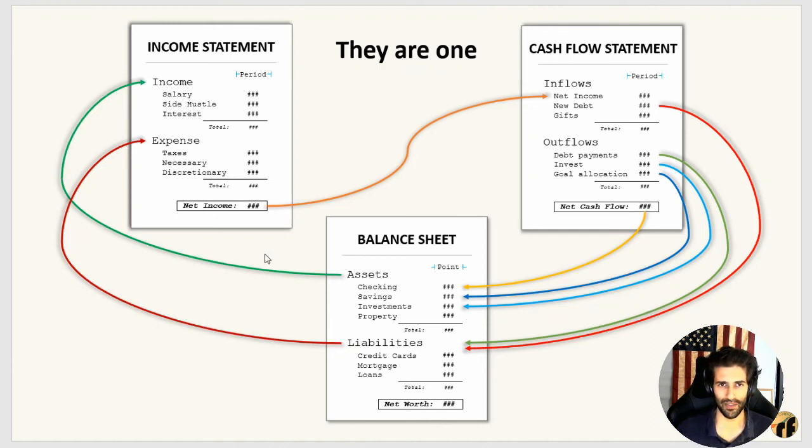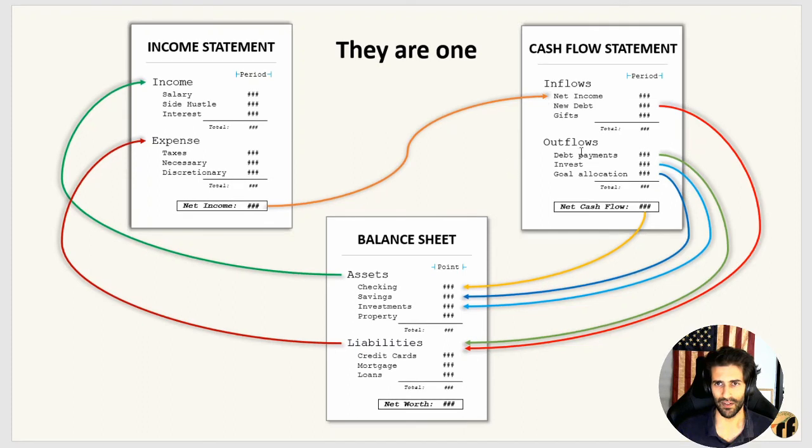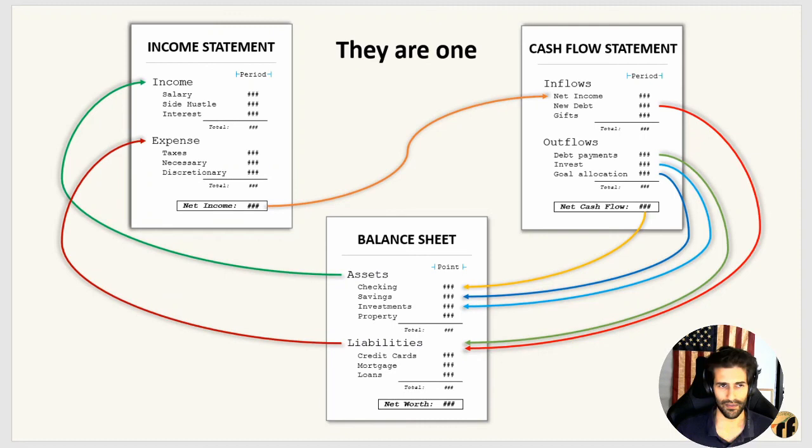The other way, and what most people end up doing, is that they get their net income and then they outflow it to stupid stuff. They outflow it to liabilities, basically. And then the liabilities create more expenses. Like, for example, oh, I got a raise, I'm going to go buy a new car. So you take on new debt. That means you have new debt payments. Now you have a liability on your balance sheet, and that liability is going to create more expenses for you. So that's what I mean when I say that these statements are either your best friend or your worst enemy.